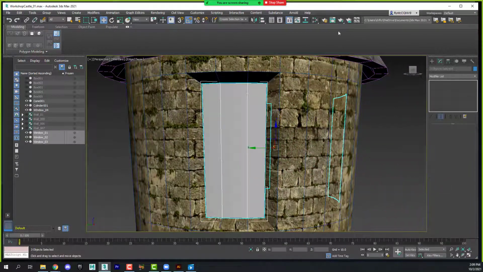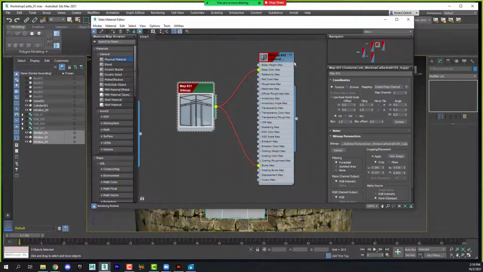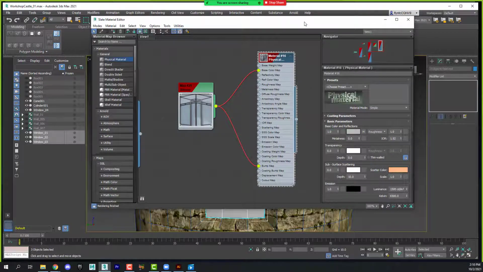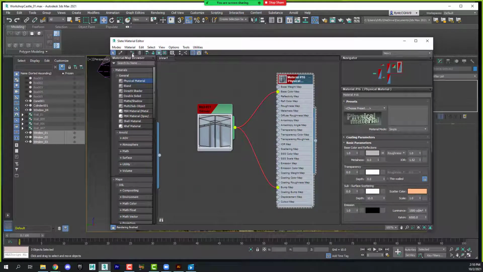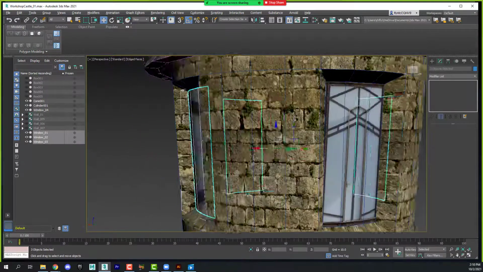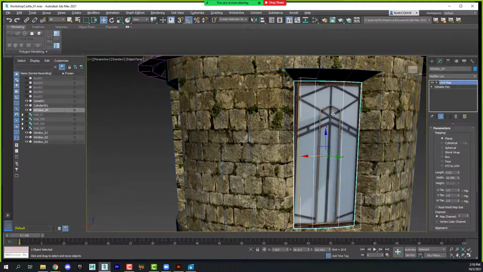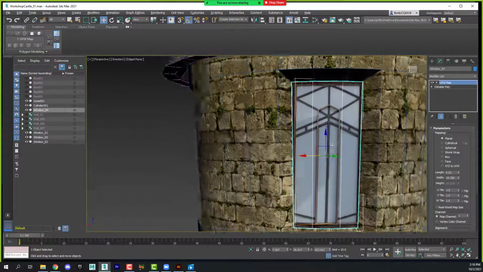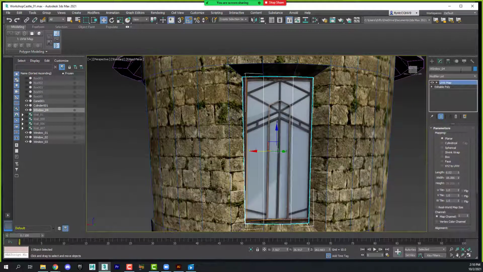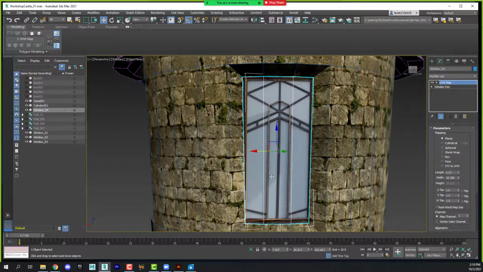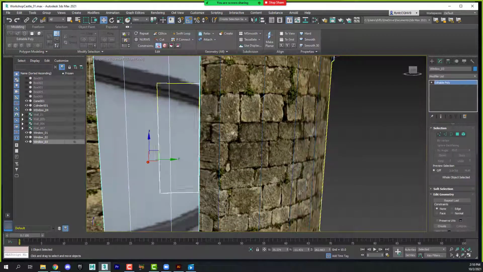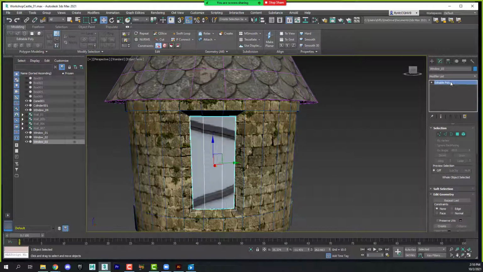And I'm going to show you something that's an easy shortcut. I can either drag that output node, or I can just click this little button here, assign material to selection, which I'm going to do. They're all there. Now I'm going to select the one that I've already mapped, and I'm going to right click and copy that UVW Map Modifier and paste it on one of these other ones.